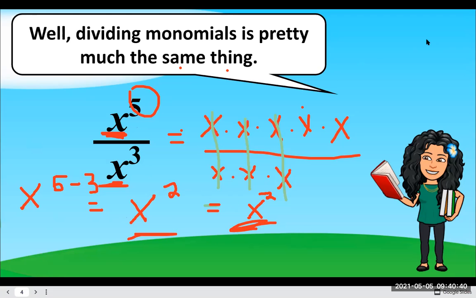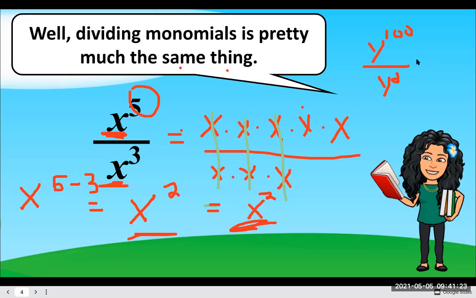The problem with using the first method is what if we had y to the 100 over y to the 2nd? If we use the first method of expanding, x to the fifth means x times x times x times x times x, 5 times. But this one is 100 times. Who wants to multiply y 100 times, right? You're going to run out of paper anyways. And then you've got the y's on the bottom. So this is why we have this rule. It simplifies the whole job of expanding it.